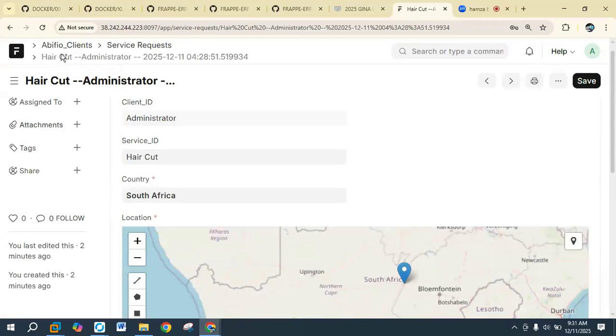Then he can accept the request. Once he accepts the request, the client is notified that maybe 4 or 5 different subcontractors have accepted his request. Then the client goes in to choose which subcontractor he likes. Subcontractors may accept several requests. The client picks one of the subcontractors based on the prices.